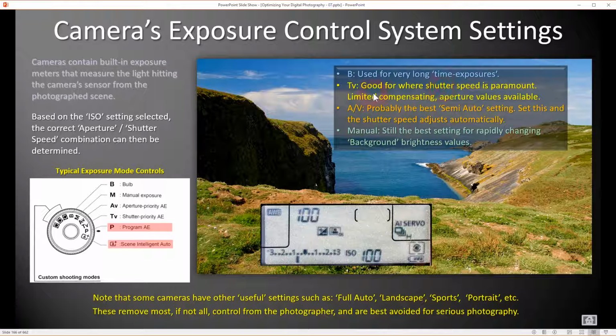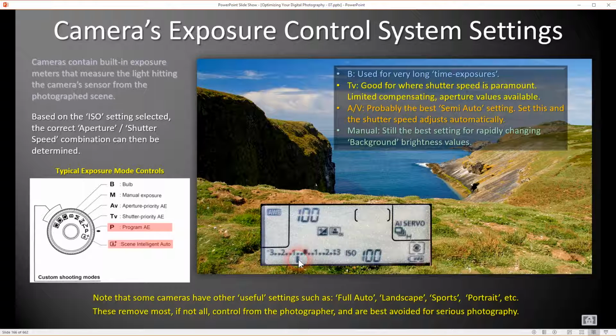Also, although these are automatic settings, you do have the ability to override the setting, and here we can see that this has been compensated to 2/3 of a stop underexposing. So the camera will have determined an exposure it thinks is right, but based on the scene in front of you, you think, well, actually it's going to screw this exposure setting up. It needs to be underexposed because it needs to be a darker image, so you underexpose.